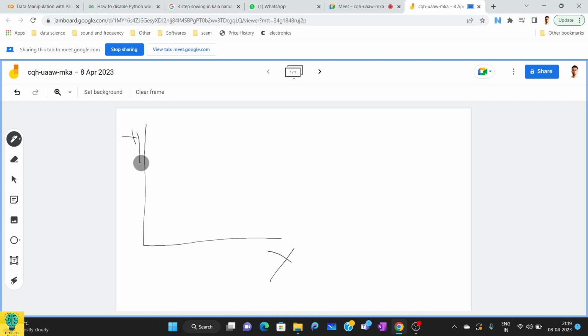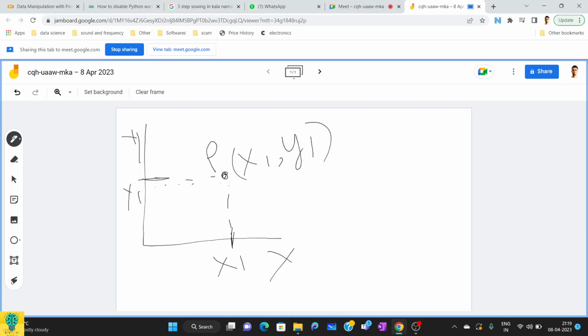In basic maths, what we did was, if there is a point here, to locate this point, we draw a perpendicular line at the bottom and a perpendicular line this way, and wherever they intersect is the location. If on the x-axis it is cutting at the x1 position and on the y-axis at the y1 position, this particular point P is going to be defined as x1 comma y1.